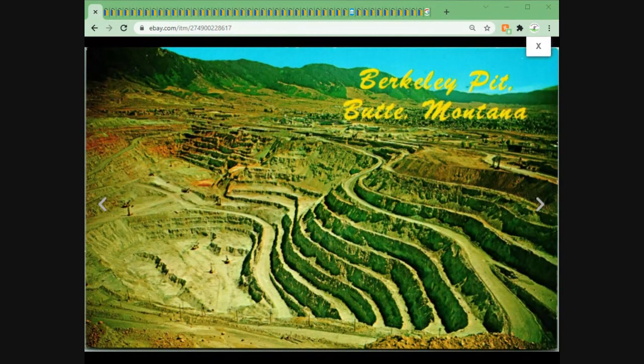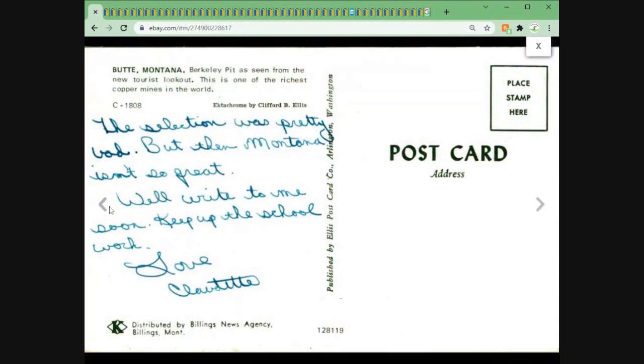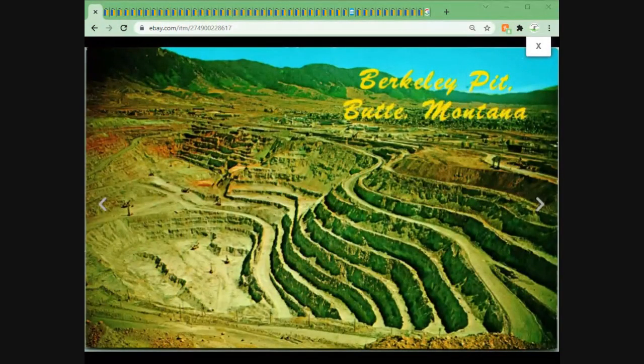Here we have the Berkeley Pit Copper Mine in Butte, Montana. I have sold quite a few postcards of this mine. It is a very popular subject. I don't really like the word bolo, but, you know, whatever. Bolo, $3.95 plus shipping. Listen, I know there's some debate about the value of a be on the lookout thing, but if you're going through a big box of postcards and you see one for 25 cents, you know you can sell for $4. Might I direct your attention to the Berkeley Pit, open copper mine in Butte, Montana.